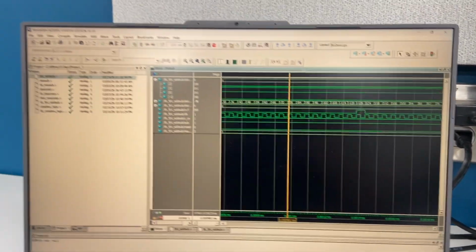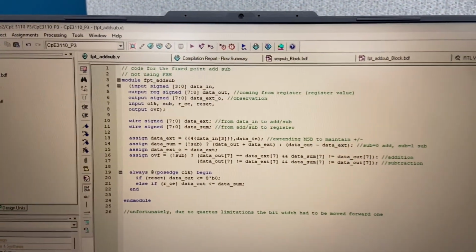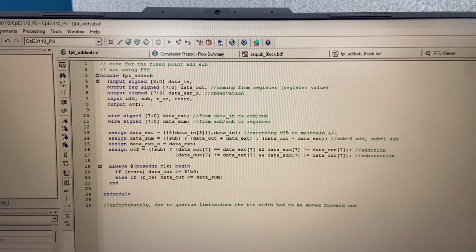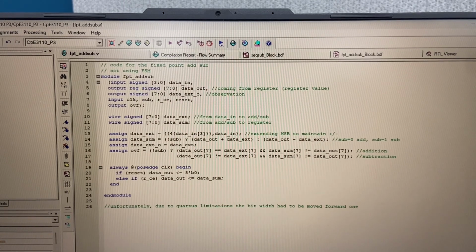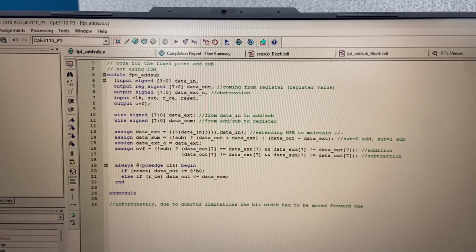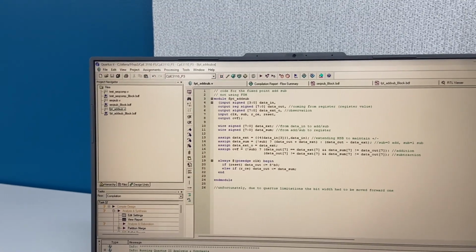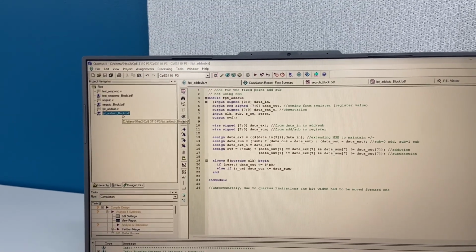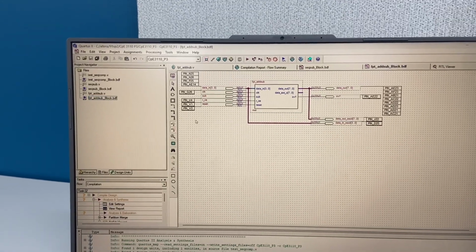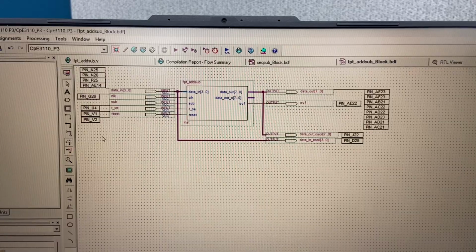Moving over to Quartus, we can see that Quartus really does not like negative numbers, especially when it comes to buses. So what I had to do is shift everything over into 0 and positive values. So the bit widths are the same. It's just, again, in this scenario, we're gonna have to be a little smarter than our code. It's up to us to interpret the data, not the program. This is what the block looks like, nothing too crazy.